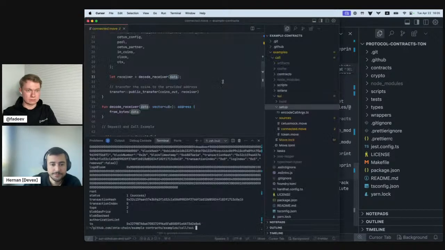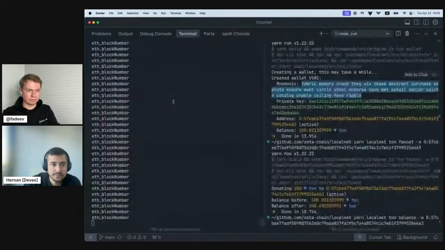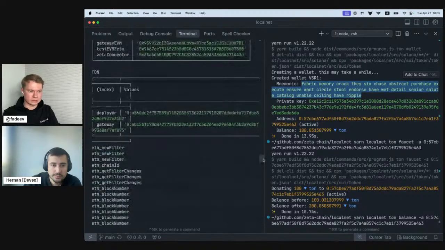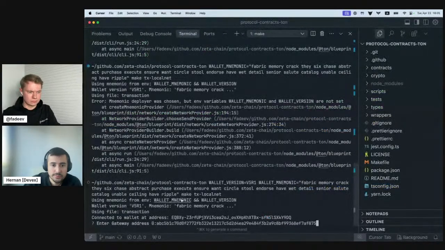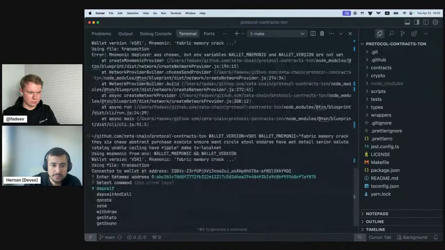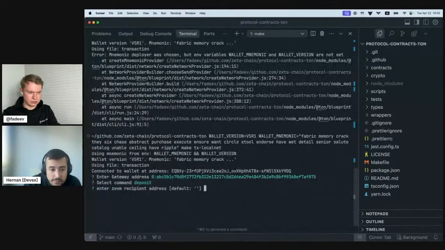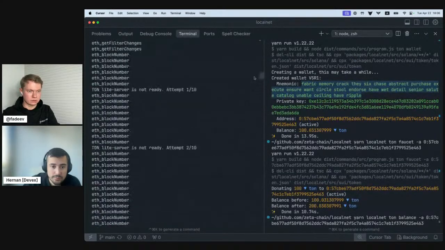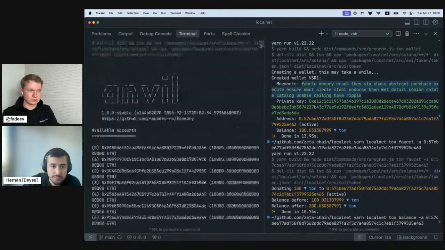Enter gateway address. And we no longer need examples. So let's go back to localnet output and get gateway address. Select command. I'm going to deposit. Enter recipient address. Just going to take the default.